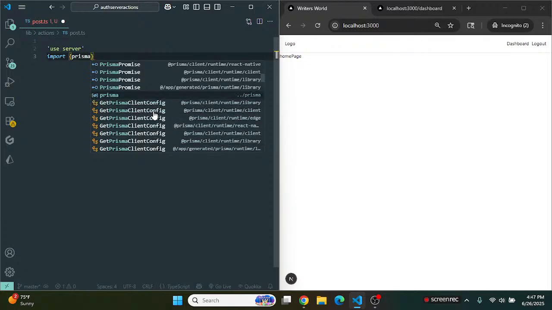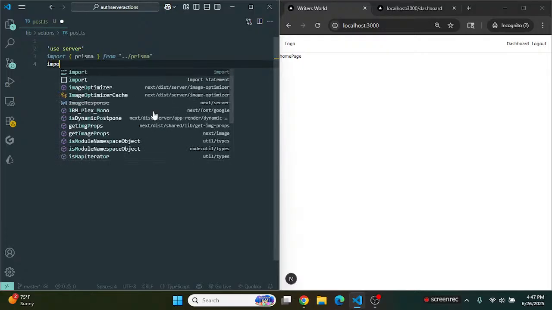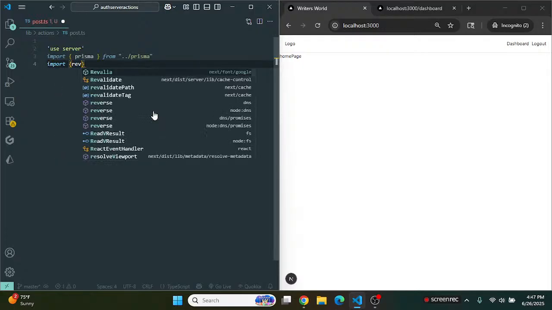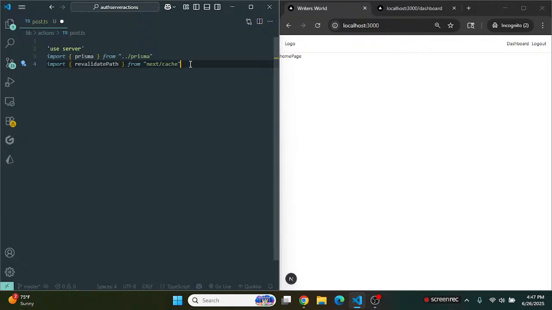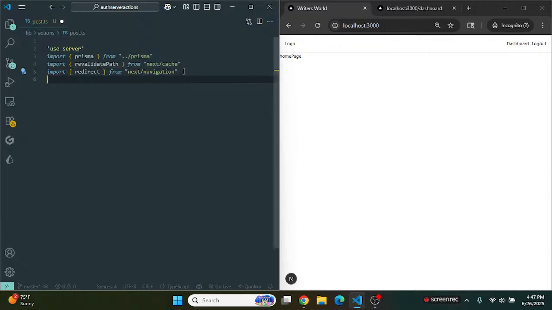It should come from /prisma. Then we'll bring in revalidatePath. That's just to revalidate the data. And we'll also bring in redirect to redirect the user to a different page.